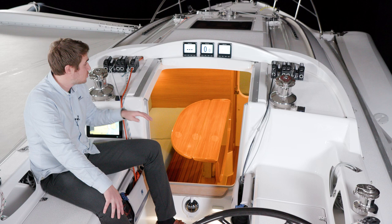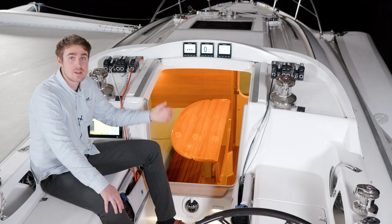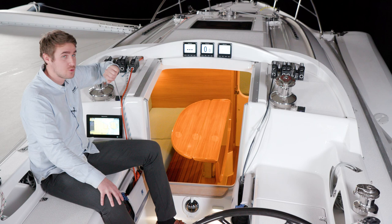In front of the two big winches here, you see we have all the clutches for all the halyards and lines coming back from the mast. From here, you can also do the whole reefing procedure if needed. From here on the cabin top, you also find the control lines for the centerboard.